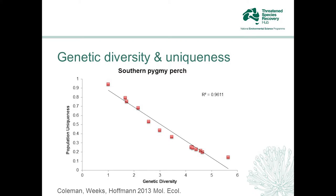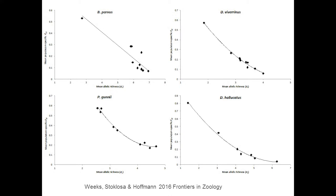What this tells us is that random genetic drift is driving genetic divergence, not local adaptation. This is paramount in small threatened species populations. We found it's more widespread than just freshwater fish — it also operates quite universally in threatened marsupials. Looking at four species — the mountain pygmy possum, the eastern quoll, the eastern barred bandicoot, and the northern quoll — we find a similar relationship, albeit driven often by one or two unique populations.